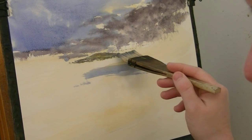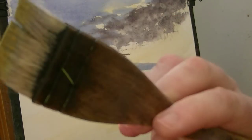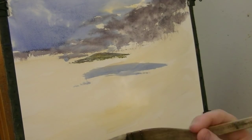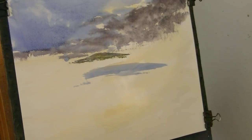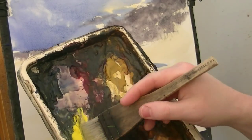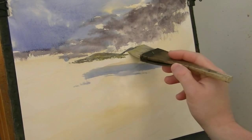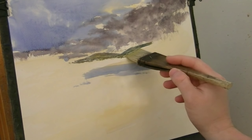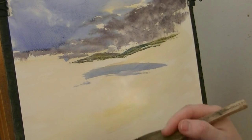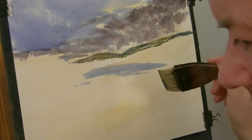A bit of green down there. And then a bit more. You can see once the hairs start to split and the brush gets a bit dry, just dip the very tips in, just to bring the hairs back together. So I'm going a bit of raw sienna, a bit of lemon yellow, a touch of ultramarine, and this hill goes up and across, and then just varying the colours as I go along, just to keep it interesting. That's up there, something like that.